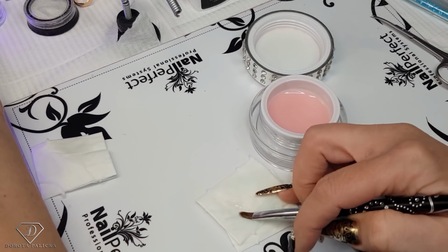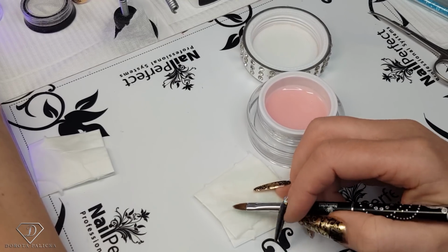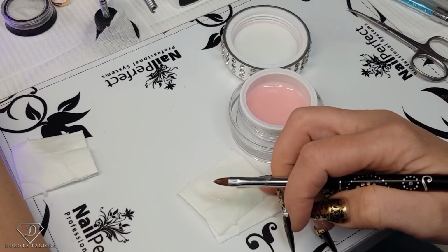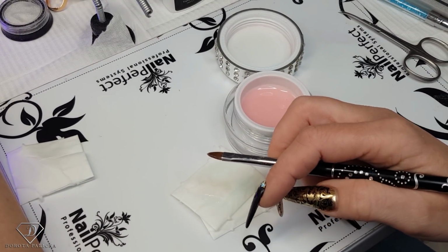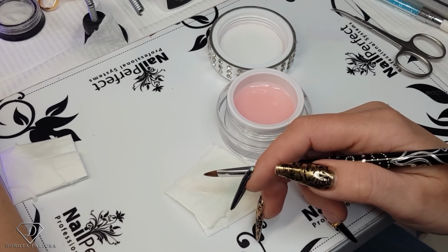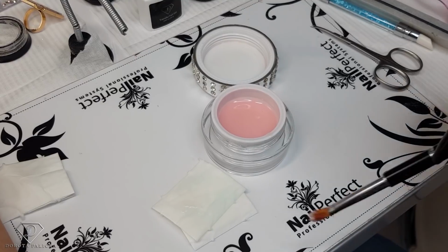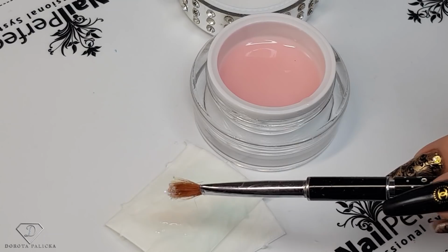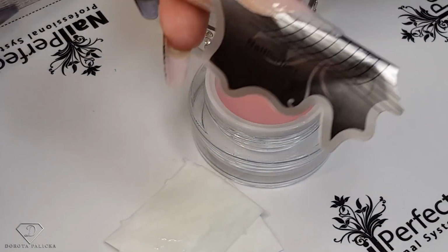Okay, so I'm always cleaning my brush into a nice oval shape, just so it has this point, so it's easier to work around the cuticle area, and it's also keeping the shape. Like, you don't want any hairs sticking out from it, or like the brush which is hungry. I can actually show you the hungry brush. So this is my glitter brush, and it's the same brush, and you can see how damaged it can look. Always make sure you keep it in a nice shape.